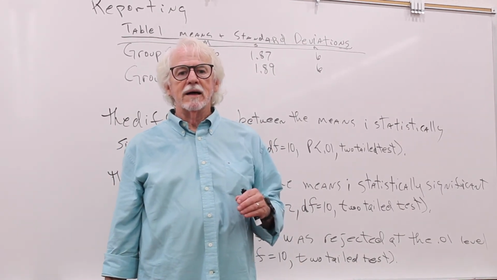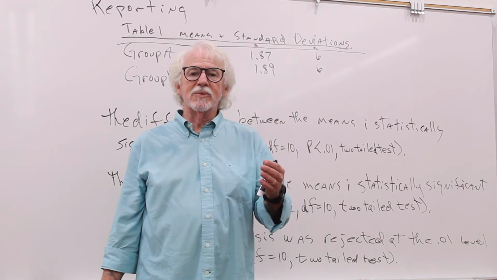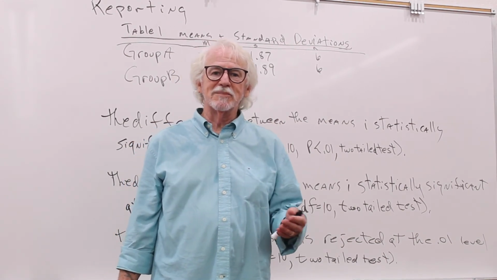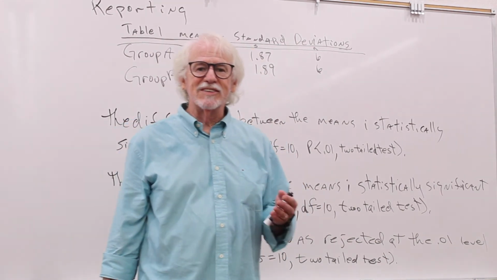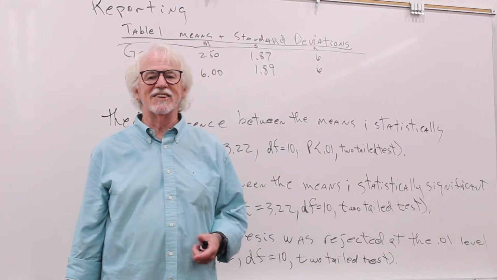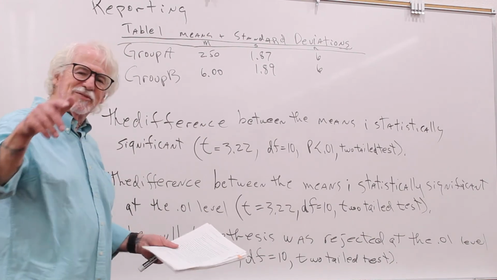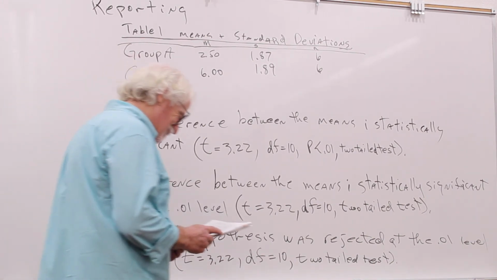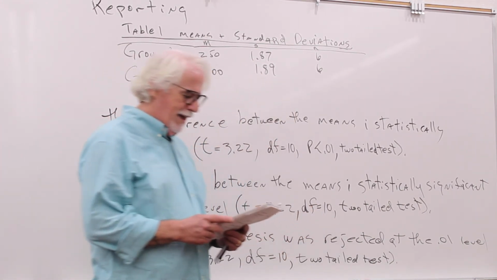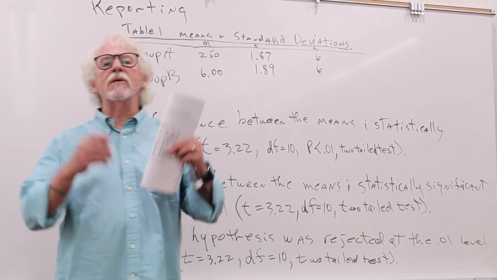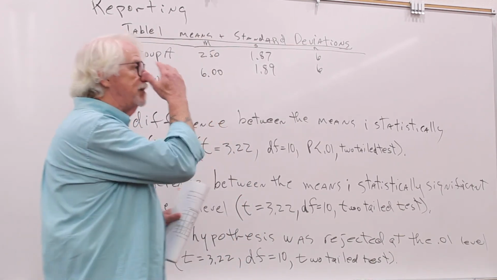I don't know. It's just the way I was taught. In the book it says something else, but I would always use statistically significant rather than just significant. Okay? I'm not going to ding it for it, though, if it happens to come up on a test. Don't worry. All right? So, let's say I've studied something.